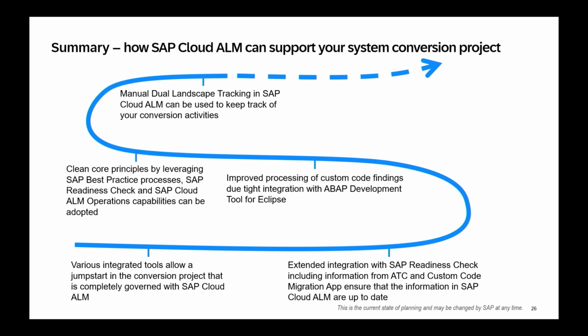I don't have to mention too much about it. I showed it beforehand. So the dual landscape tracking that we have at the moment is something that we have available. You can use features where you can put in transports for different system landscapes. That's possible already. Of course, we need to close this one gap so that we can create features as follow-up items. That's planned for Q4, Q1, so that we will offer the APIs so we can use them internally as well.